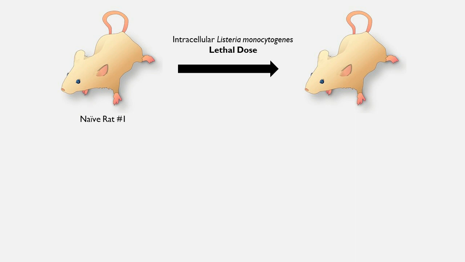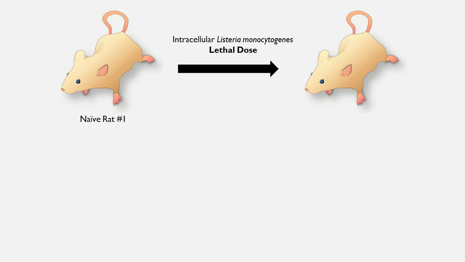So now I want to talk about the historical basis of our understanding of the CD4 plus subset. So imagine we have a naive rat that's given a particular injection of this bacteria Listeria monocytogenes that lives in the intracellular compartments of cells. And that's a really important piece of information for this particular experiment. The fact that this bacteria, despite being a bacteria, lives in intracellular compartments in the host.